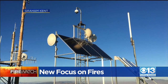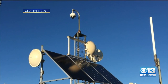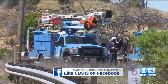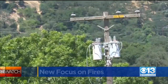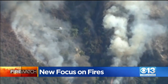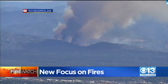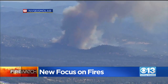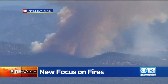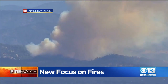A coalition of universities, public safety agencies, and utility companies, including PG&E, helped build this network of cameras in fire-prone areas. In fact, PG&E also uses the technology. They have to make decisions because now you're going to have firefighters go there, and you don't want active lines, so they need that intel as well. A new high-tech tool fire crews and even ordinary citizens can use to keep an eye on wildfire threats from afar. And over time, it's going to allow people to actually use the cameras to really be the 21st century fire lookout tower.